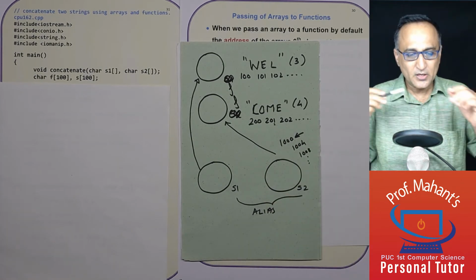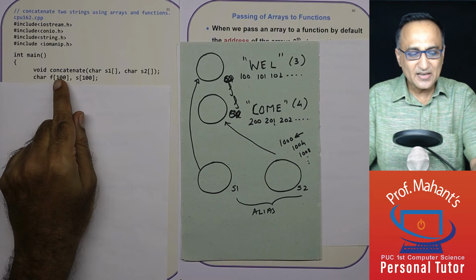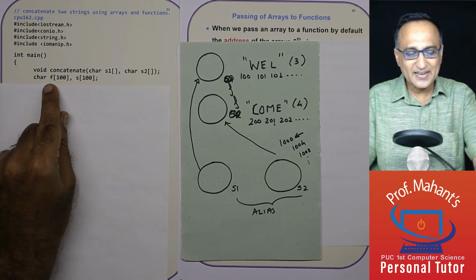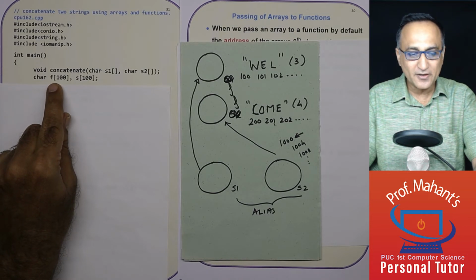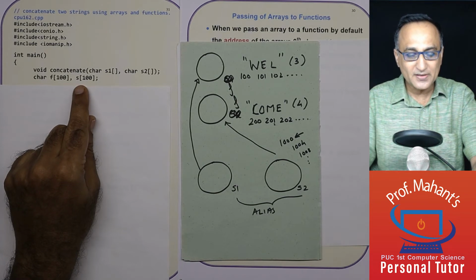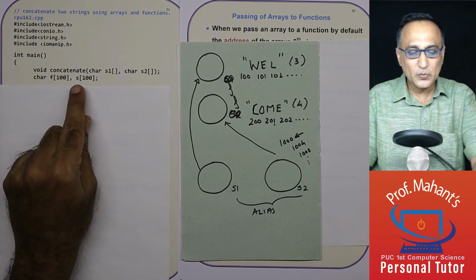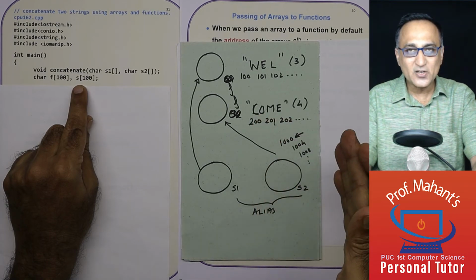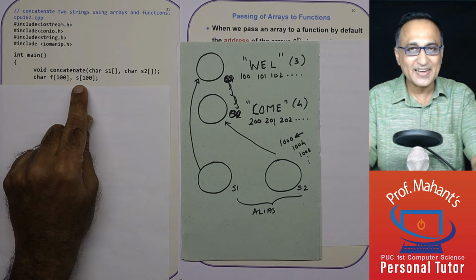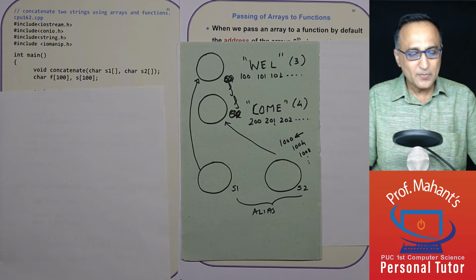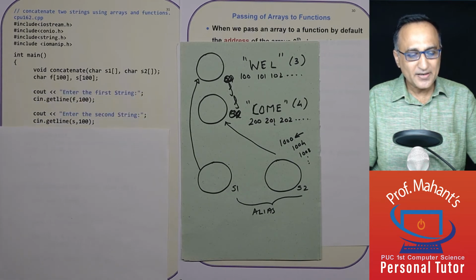We'll come to that. So what we're doing is, I'm declaring a function called concatenate, where S1 is going to contain the address of the zeroth element of F and S2 is going to contain the address of the zeroth element of S. That means, where does F start? Where does S start? Knowing the starting location, I can easily go to the next locations till I reach the null character, because all strings end with a null character. Now what I'm doing first is, I'm asking the user to enter the first and second string respectively.